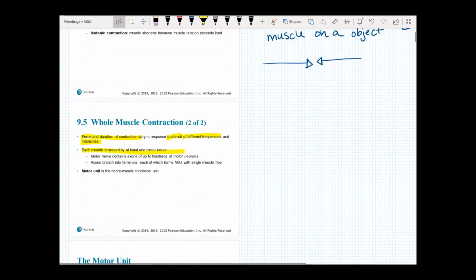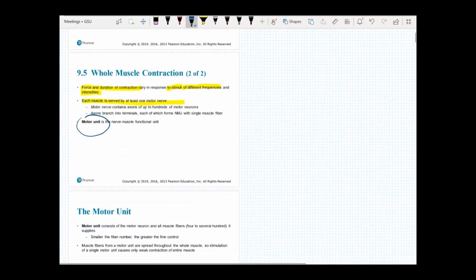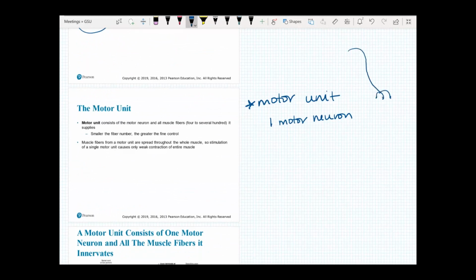So what we're going to talk about is this concept called a motor unit. Motor nerve, axon, neuromuscular junction, we're going to revisit all of these concepts again. When we're talking about a motor unit, this is an important concept. It's going to be one of the motor neurons. That's going to be the connection of step A of part 1 in a muscular contraction, where we're going to have the connection between the neuron and the actual muscle fiber at that neuromuscular junction. So we've got our neuron coming down, little synapse, a bunch of places. Here's our skeletal muscle fiber. We're talking about this connection point.